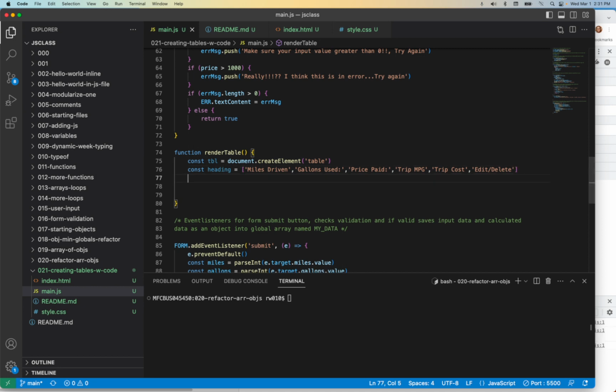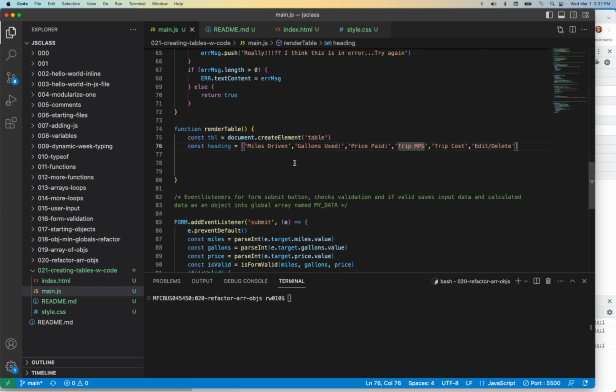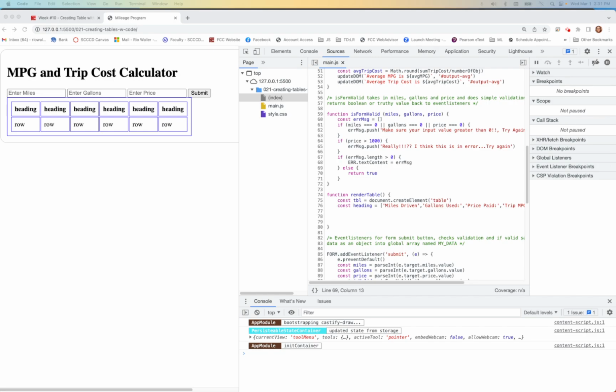Well, let's think about that. We could manually create every one of those TDs. But the thing about doing things dynamically is you lean into things like arrays. So this is a normal array. This is not an array of objects. Okay, so let's go ahead now.